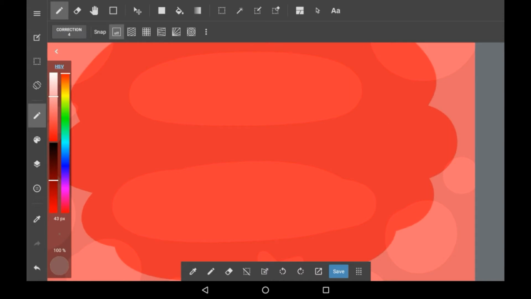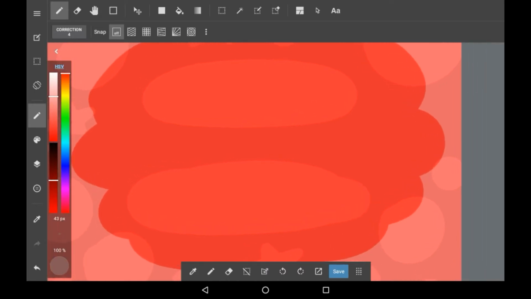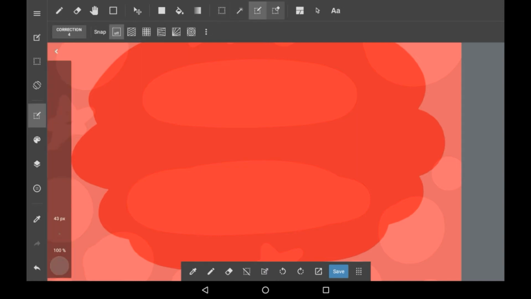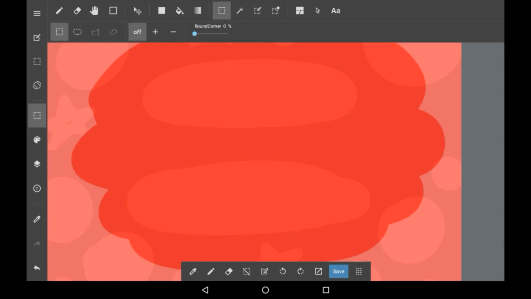So with the selection tool in Medibang, it will be right up the top in this toolbar. There are 4 different options for it there, and the magic wand tool there is basically like the selection tool but a little bit different. So right up here there are a few options, of course, and they can all be used slightly differently, so we'll be going through all of them.